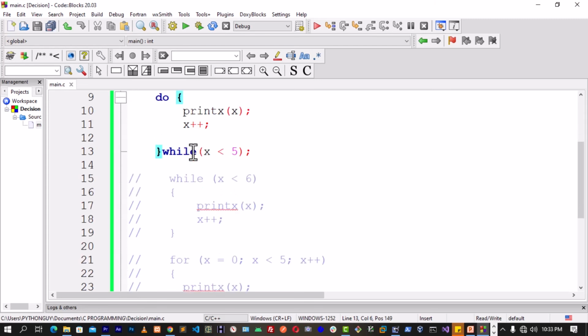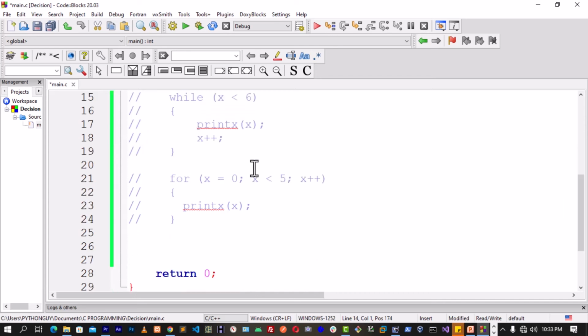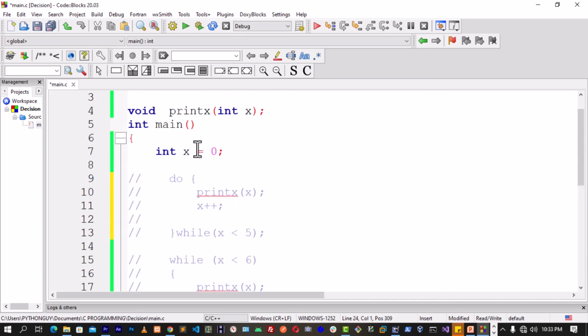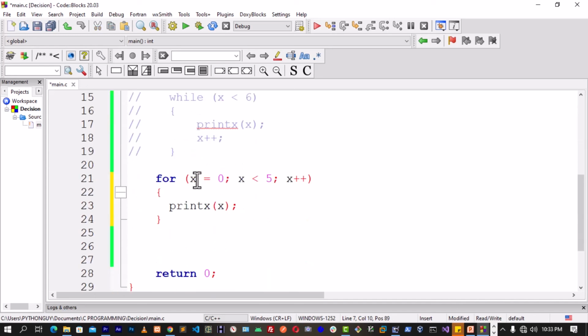Now let's use a for loop for the nested loop. So we said here that, let me remove this because we are now using a for loop. For x is this, and x is less than this, and x plus plus.